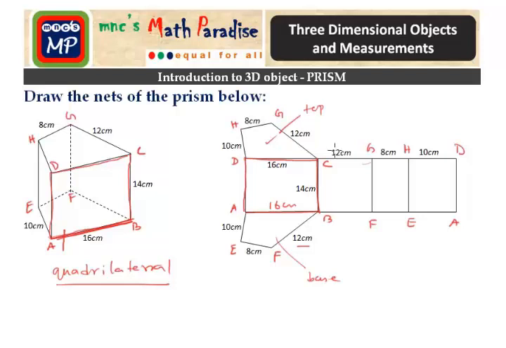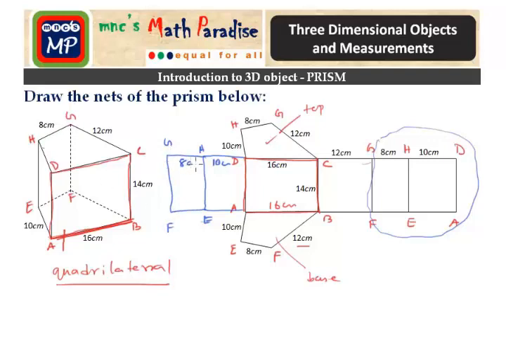But if we want to bring 2 of these faces to the left side, we will start from AD, ADHE. So this AE, 10 centimeter, will come here, because we are starting from here again. And then EHGF, so this 8 will come on this side. So either we can draw all 4 faces on one side, or we can distribute the faces on 2 sides, and thereby we can get the net.